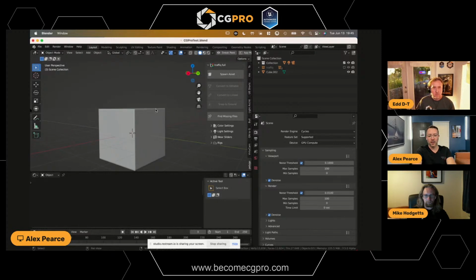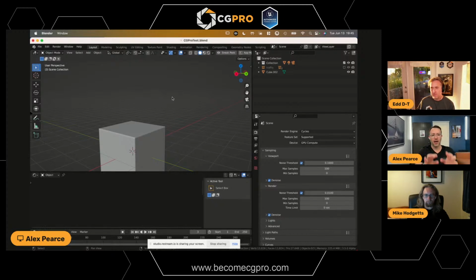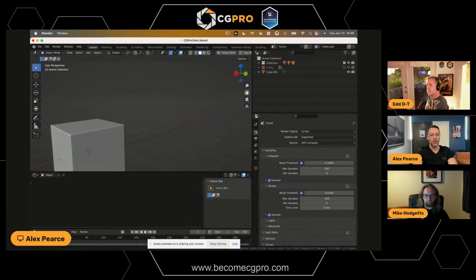There are also these gadgets here in the top right corner, and a lot of people would turn these off. If you're working on your desktop, this just gets in the way a lot of the time. But sometimes, like if you're on a laptop, this is really handy to be able to just click on these widgets and move around.